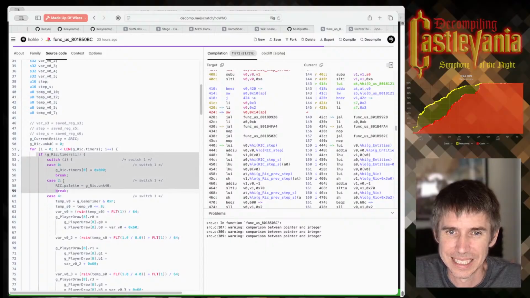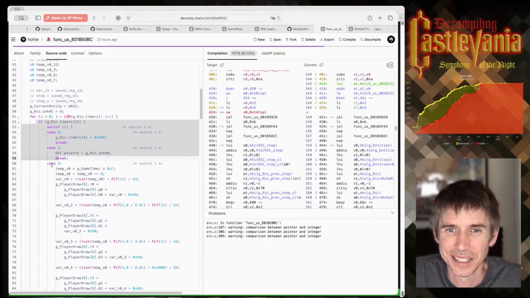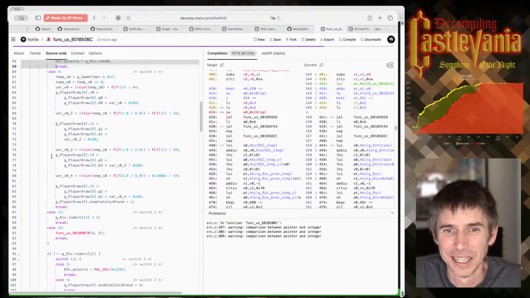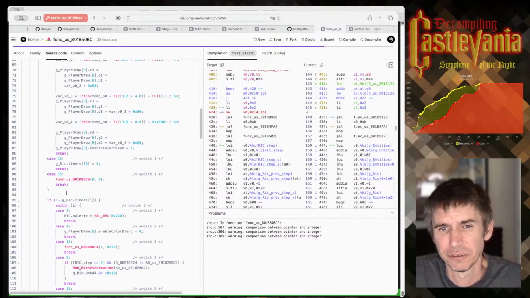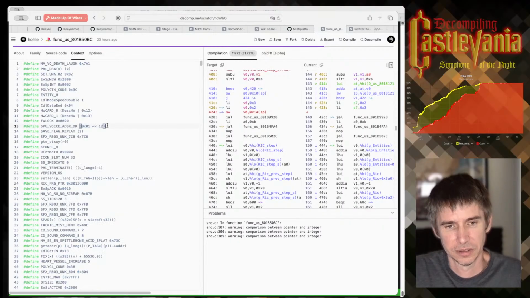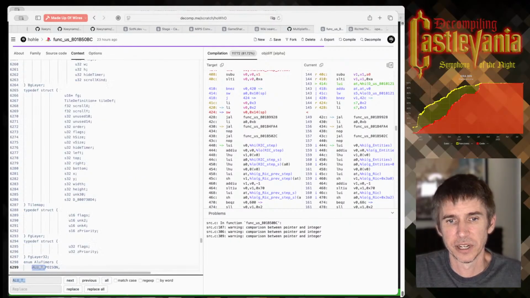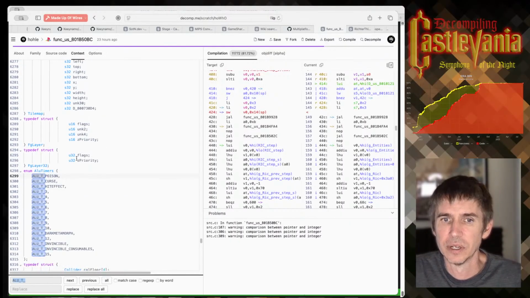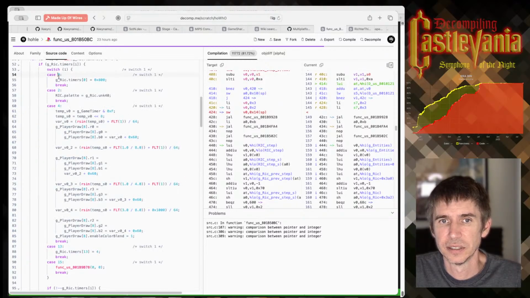The first thing is basically looking at all the timers, and all the timers have slightly different features. We actually have enums for each of these that we could go grab. They're all named after Alucard, but I think that they're the same purpose. So 0 is poison.